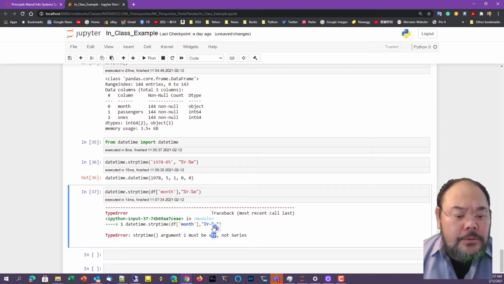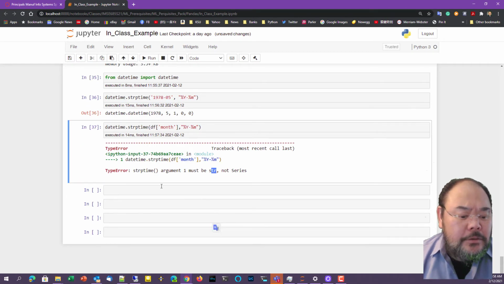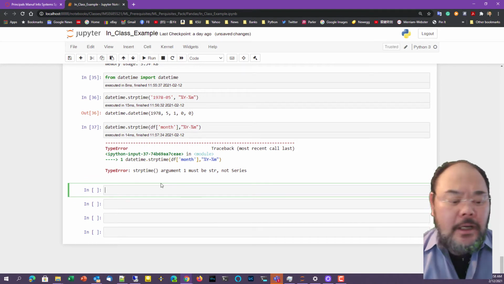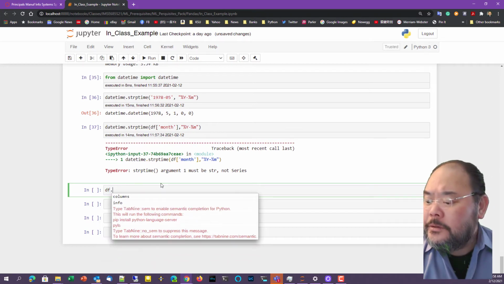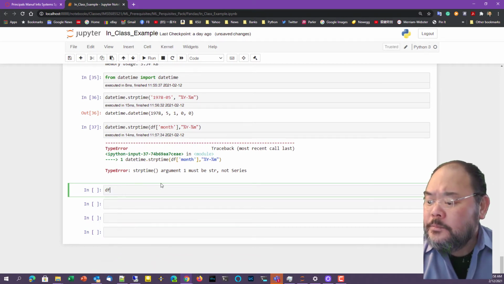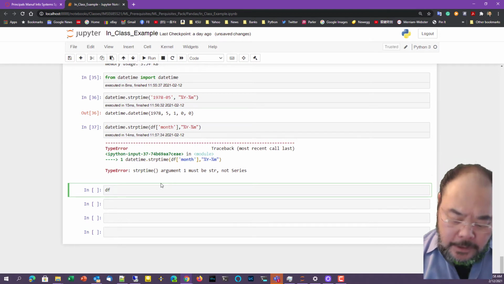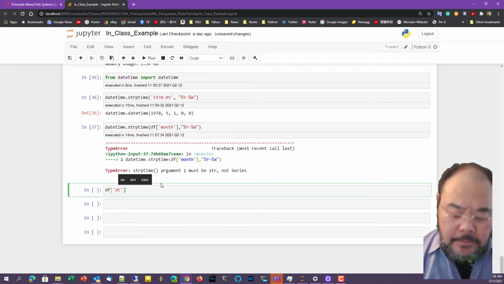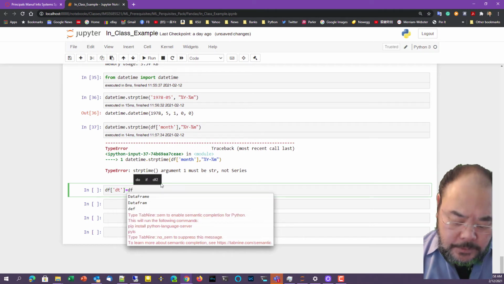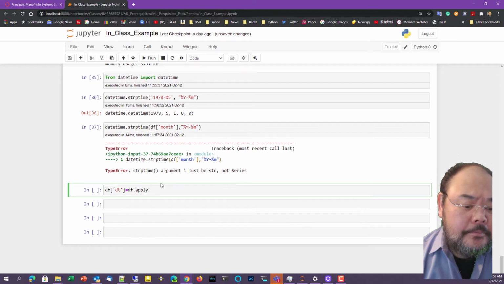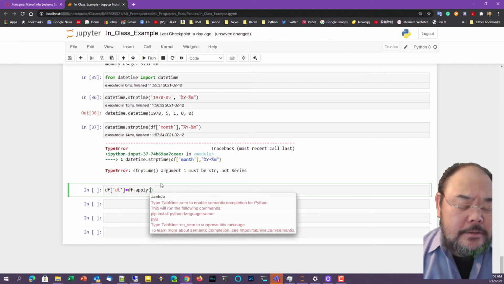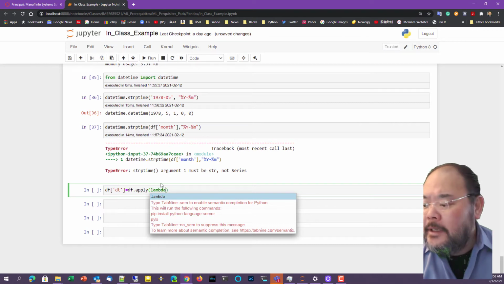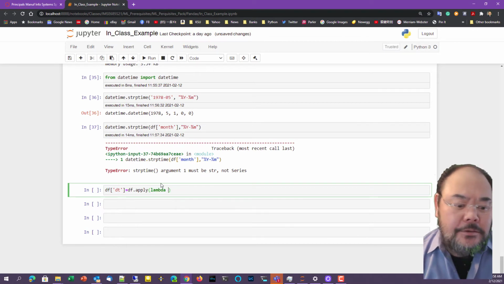So now I'm going to convert it using a so-called apply lambda function, and you're going to need this many times in your work. I'm going to create another column called datetime, dt. Datetime equals this function I'm going to apply. This specific thing we call the lambda. Lambda is a representative of a function within this data frame, called a lambda function.